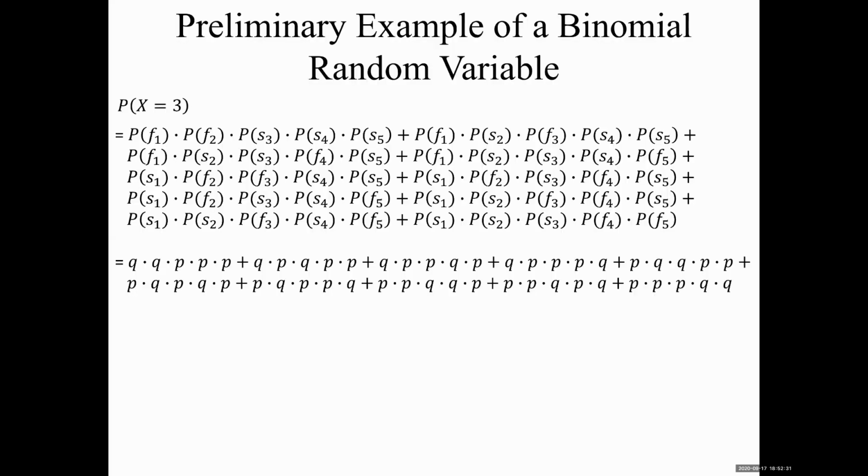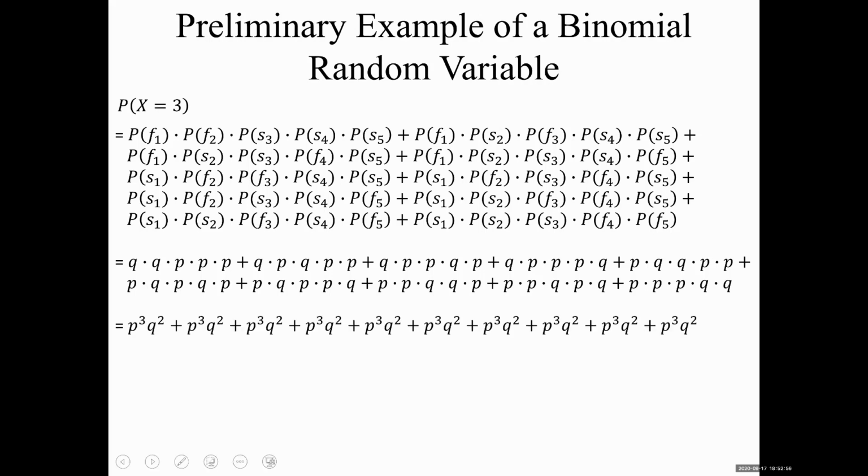Okay, so we're here now. The next thing is every term has 3 P's and 2 Q's. It makes sense because everything I've listed had 3 successes, because I'm asking about getting 3 successes. So there's 3 successes, and if we're doing something 5 times and we got 3 successes, then the other 2 have to be failures. So every term has 3 P's and 2 Q's in it. So we just clean it up. The first term is P cubed Q squared, 3 P's, 2 Q's. Second term, 3 P's, 2 Q's. They're all 3 P's, 2 Q's.